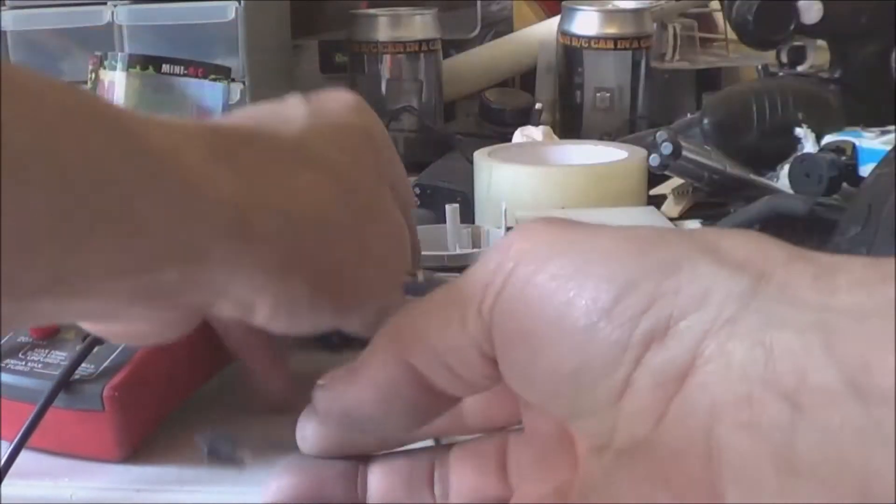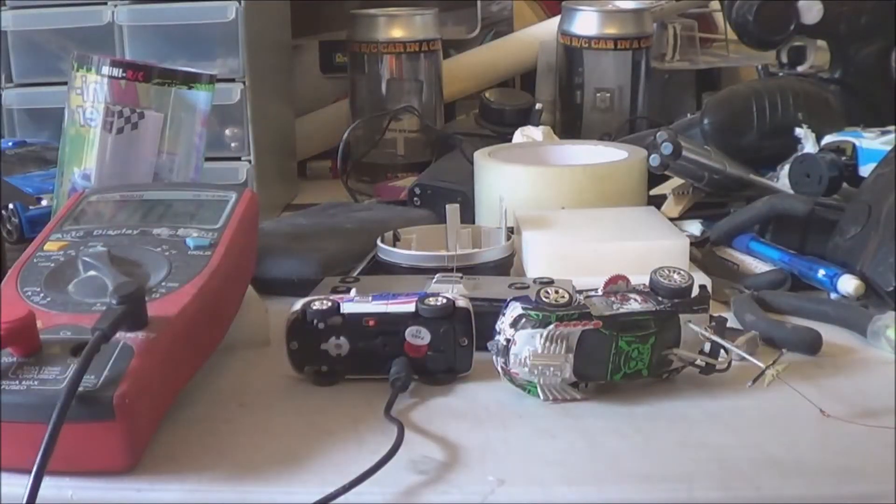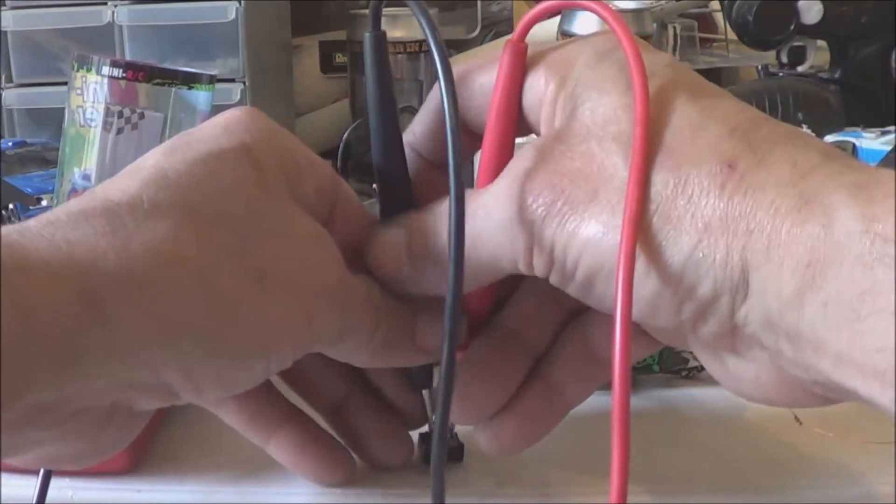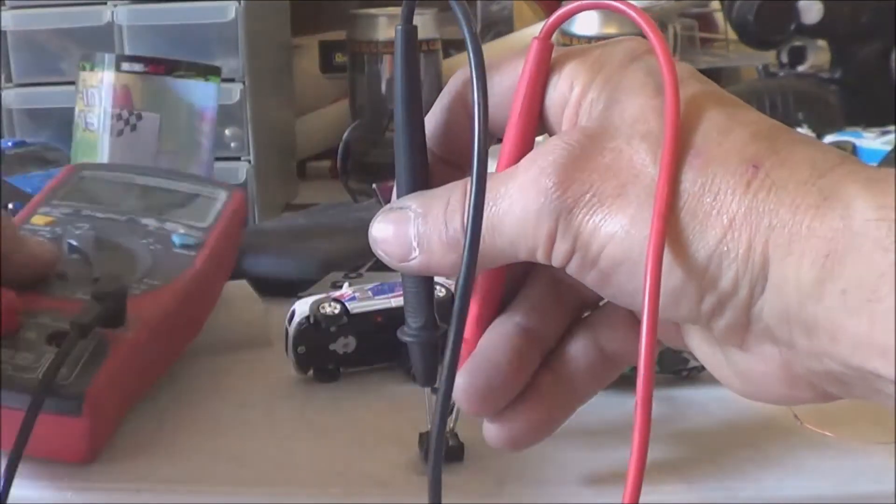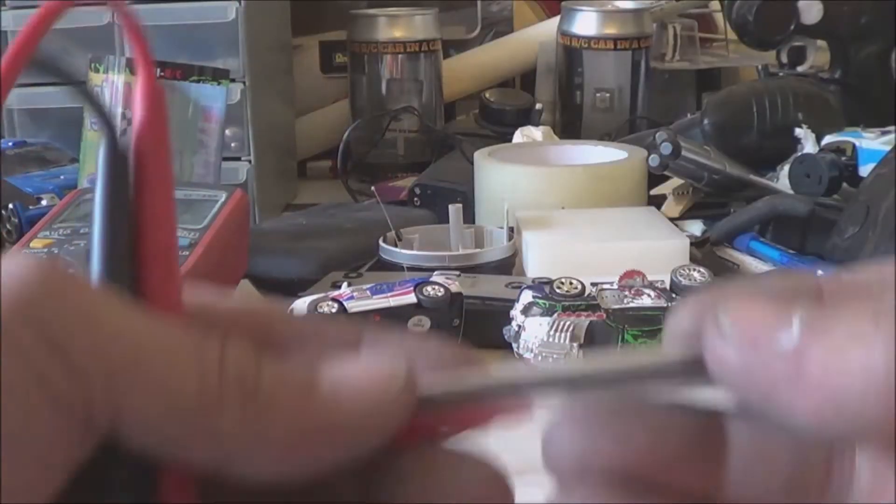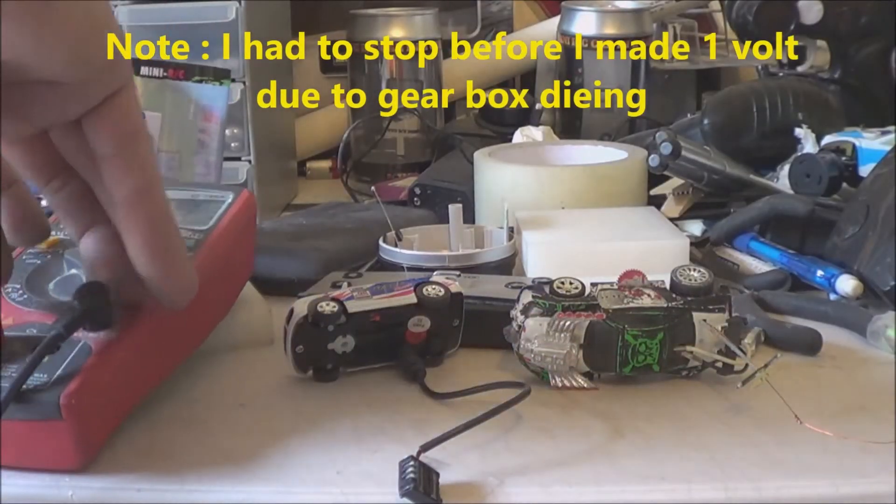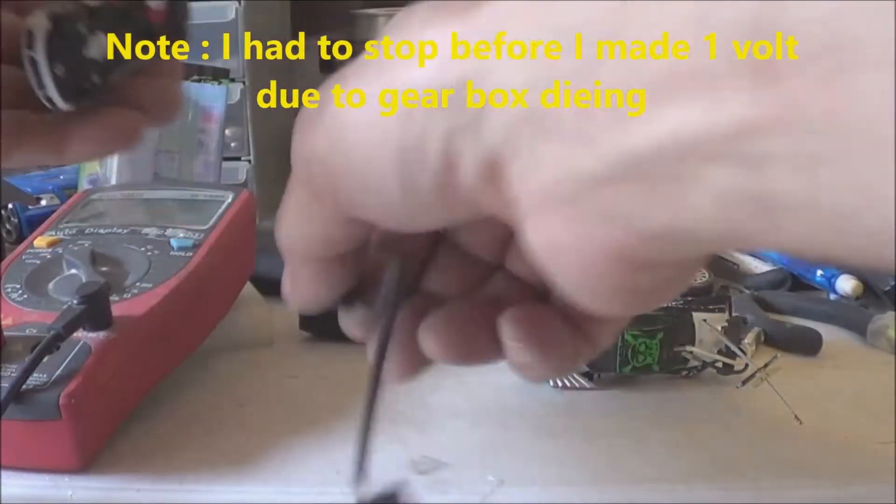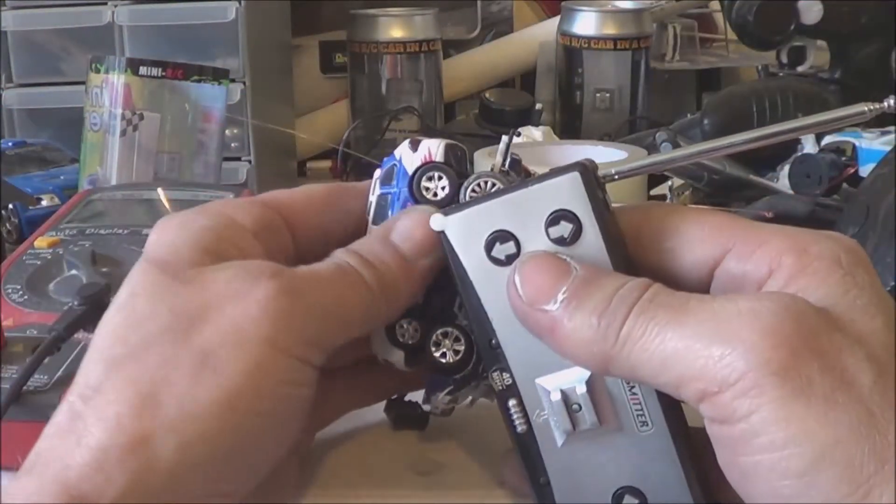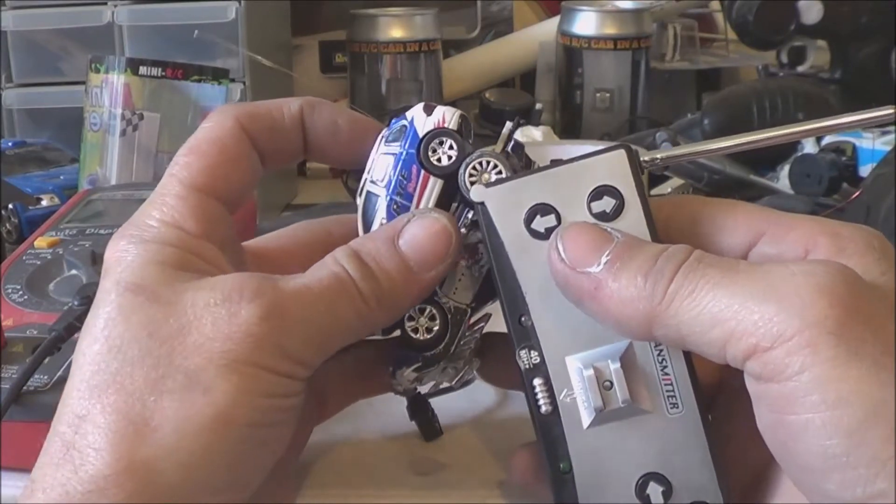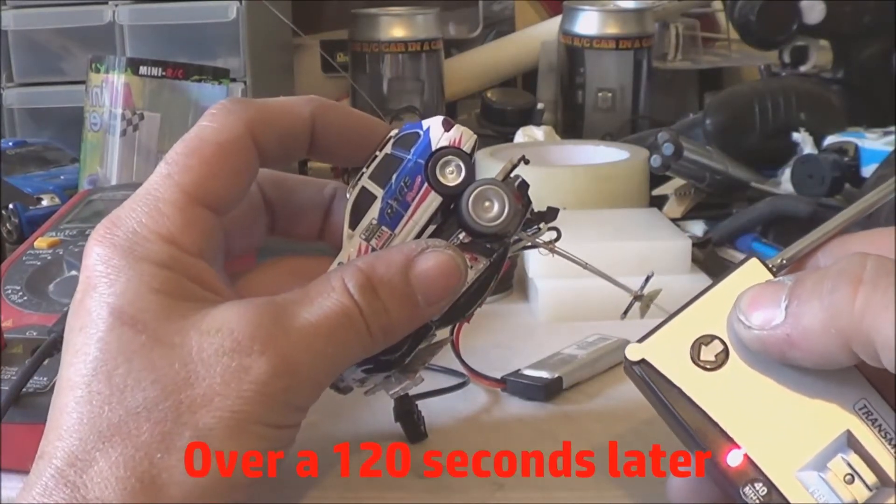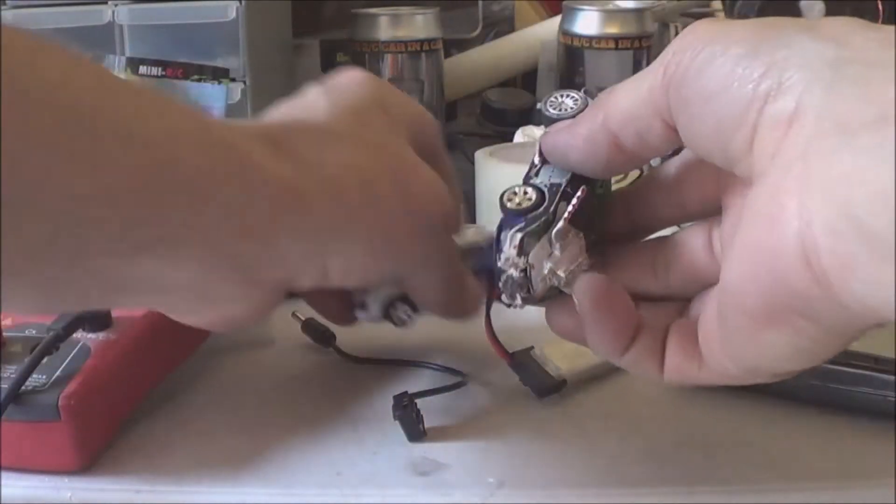Put our module back in. Retest. What have we got now? 0.927 was the last reading. 0.951. So, I'll write that down. I think what we'll do is we'll push this one to a volt. Let's see if we can get this car up to one whole complete volt. Yes, a little bit dumb and crazy. Don't really care right now. I think it's exciting and interesting. This is like the world's smallest, one of the cheapest micro-RC cars, and it actually has energy return braking.